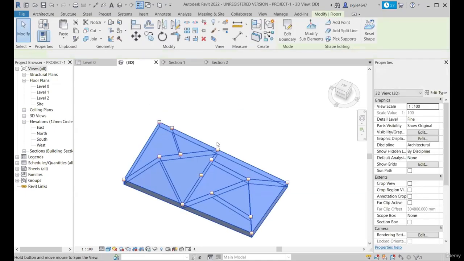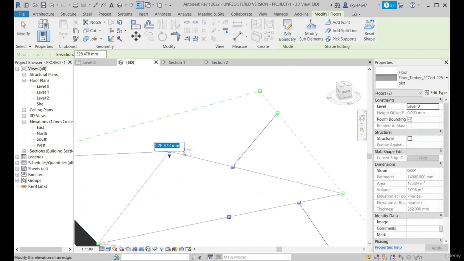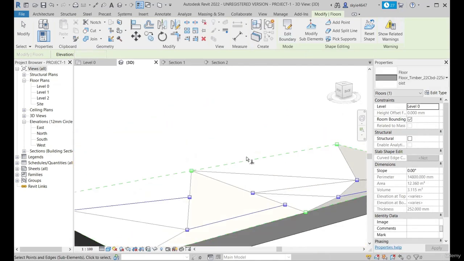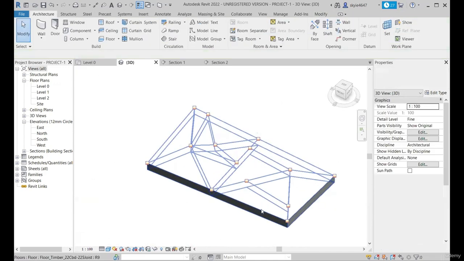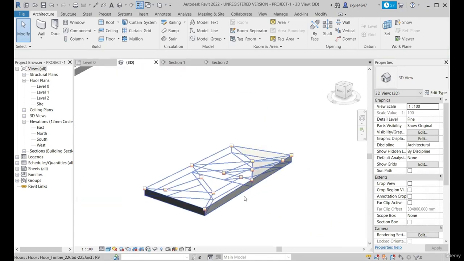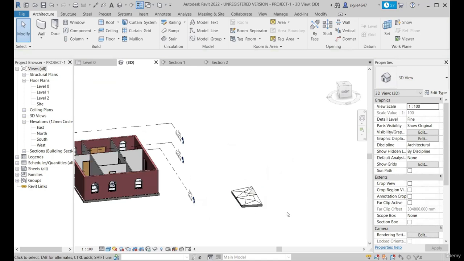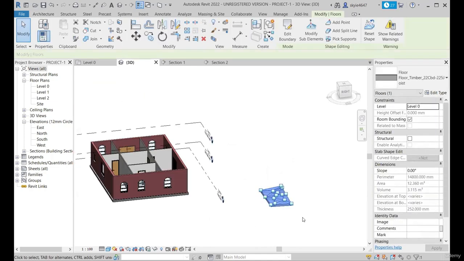Now our floor looks something like this. So you can even edit this point as well. Just drag select over here, and if you want to change its elevation, you can change it. Likewise, you can make adjustments to your floor as required, in conditions where you have to assign a non-uniform slope to your floor element. So that's it for now. See you in the next lecture. Thank you.